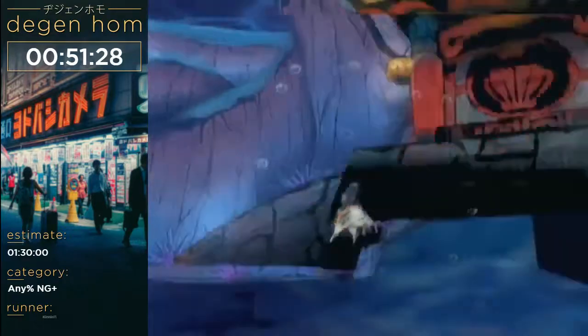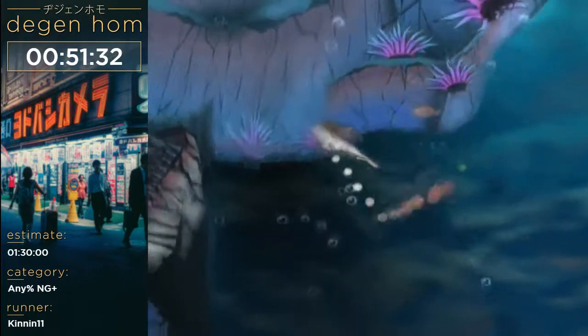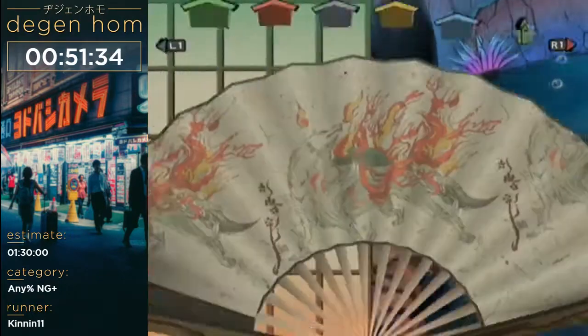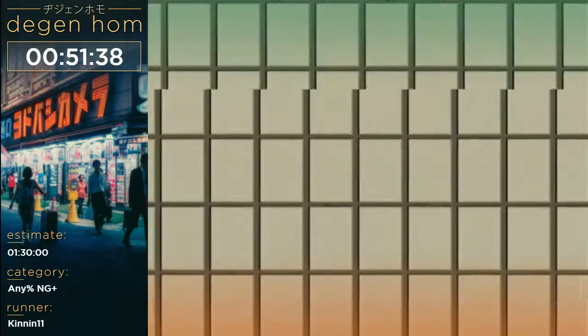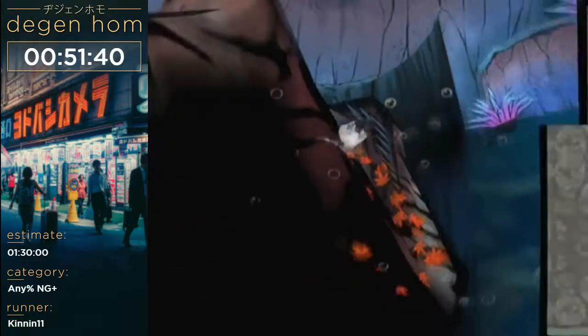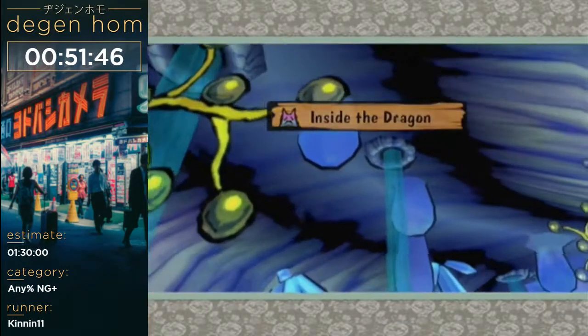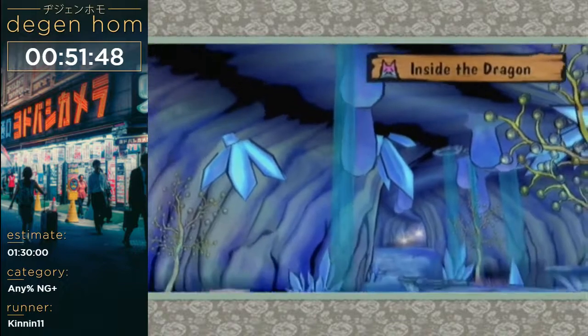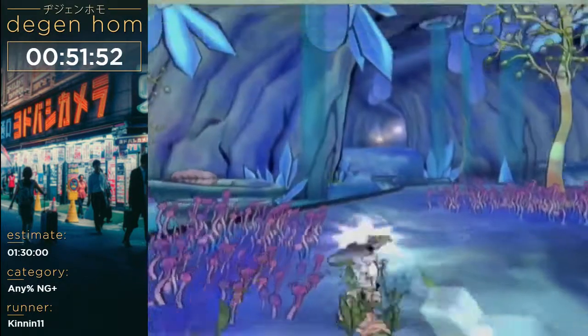We're gonna go out of bounds a bit. And we're gonna jump inside the dragon's mouth, if I'm actually good enough for that. Well, we just jump like that, sure. And we're gonna go inside the dragon.